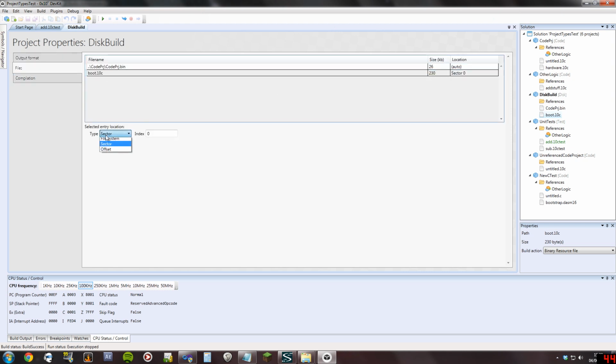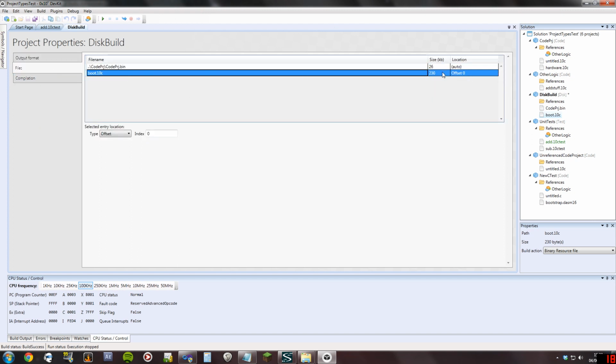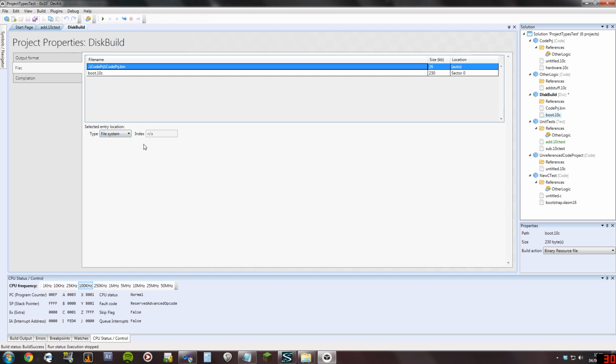The other one here is set to sector 0, and the three options at the moment are file system, sector and offset. So you could have something at the first sector in the disk, which is sector 0, or the second one, which is sector 1, or you could say at a specific byte offset. At the moment this structureless file system simply puts anything with a specified offset or sector onto the disk, and then writes any other files using file system just in order after that. So it's sort of a plain dumped disk, which may not be too useful, but there aren't many established or any established file systems out there at the moment.